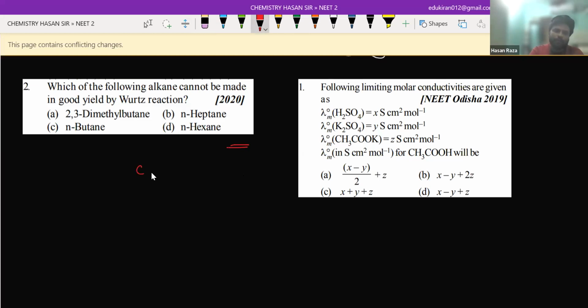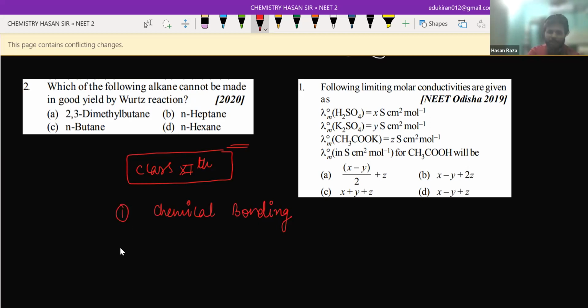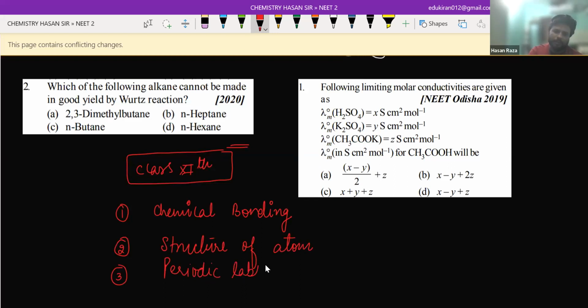I wanted to ask you, from class 11th, do you have any chapter which is more confusing or in which you have confidence, so that we can do some practice which should be common? Like Aisha, have you solved chemical bonding? Let me write some of the good and easy chapters: chemical bonding, structure of atom, from the first book, periodic table. Any chapter that you have studied very well in class 11? Rabia and Aisha.